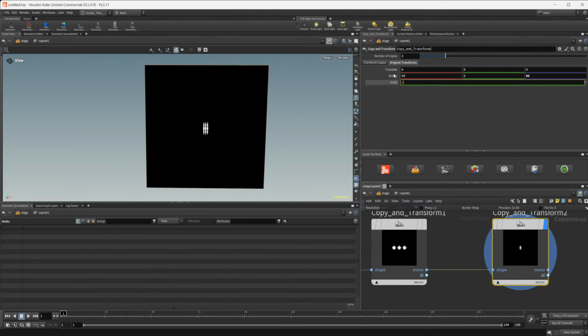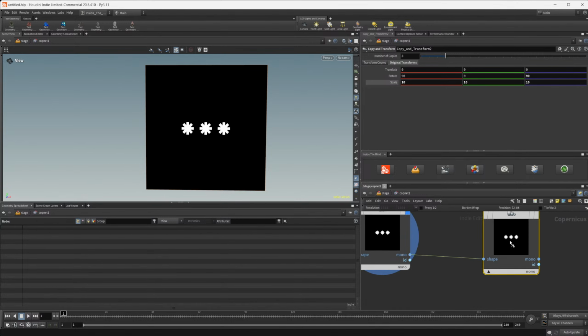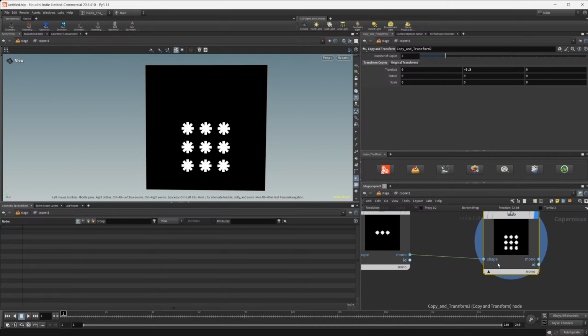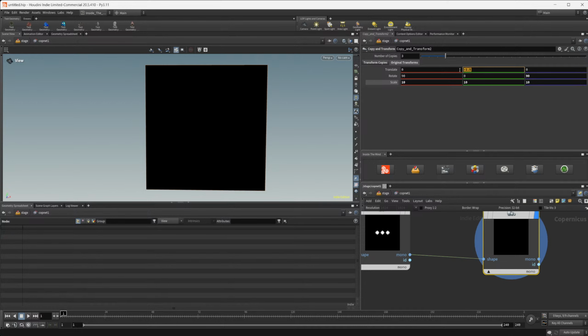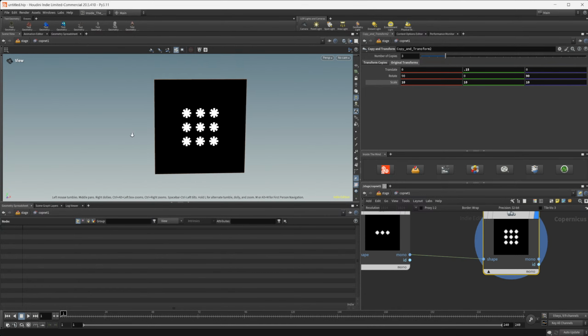let's set this to like 10. I think that gets us back to the same size. Yeah, so here we have essentially the same thing that we had before, right? And then we can take these and let's say move them down. And then we have this same thing that's built. And then we could take this all and transform it up by like 0.15, sorry. I guess it's in the positive direction. And then we're back in the center now.